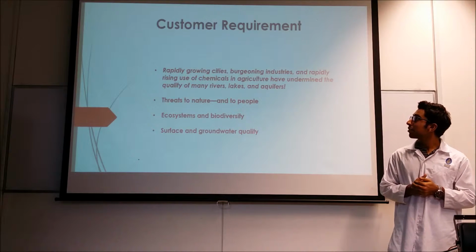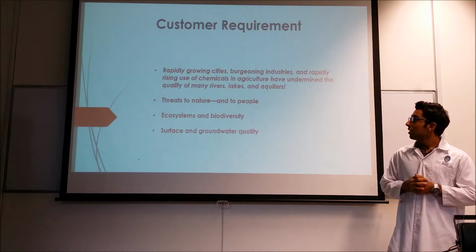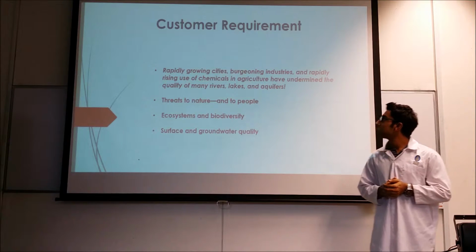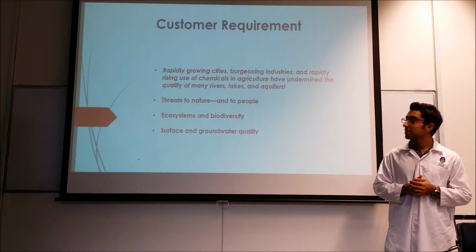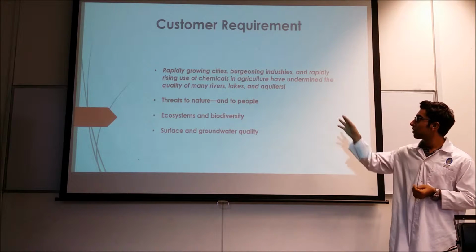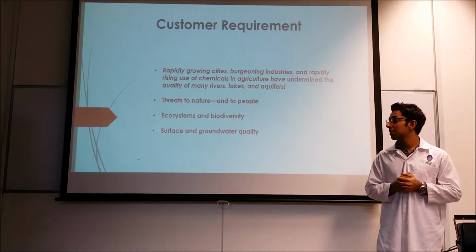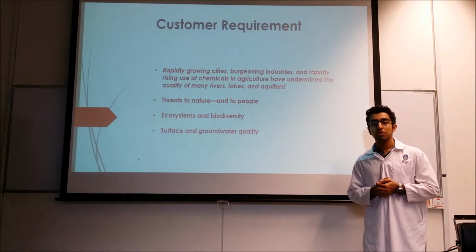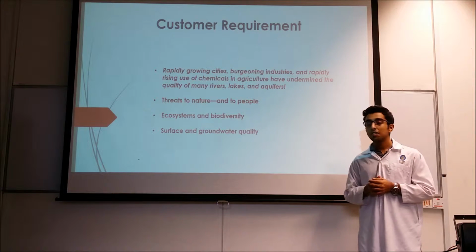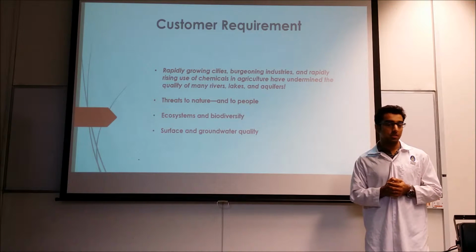Customer requirement is basically what is the use of activated carbon in our industry. What is the reason behind this? First of all, this is due to the rapidly growing cities and more and more use of chemicals in the agriculture industry, which is leading to wastewater that we just flow into rivers, lakes and aquifers. This is causing a threat to nature and to people as well. It is degrading our ecosystem, decreasing biodiversity on the planet, and last but not least, the surface and groundwater quality, which we use for drinking and filtration, is also decreasing.